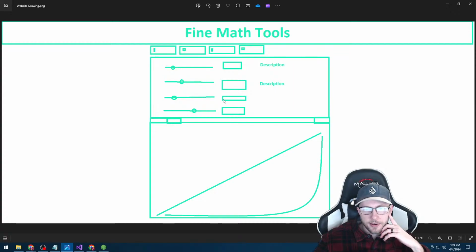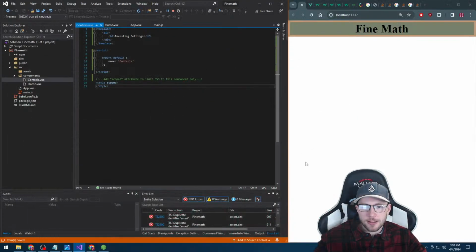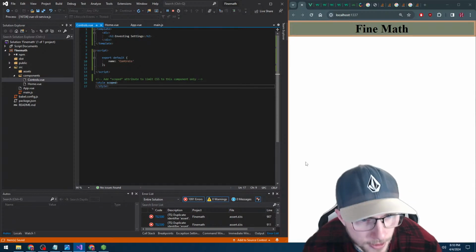I guess next time we're really just trying to figure out how to add another module. So we got one module. We want to add another module and see if we can start populating stuff in here. Because once we can get this stuff populated, then we can start doing JavaScript math computation in the back end, which is what will render some sort of graph, which we'll have to figure out how that works as well. But yeah, that's gonna be it for today.